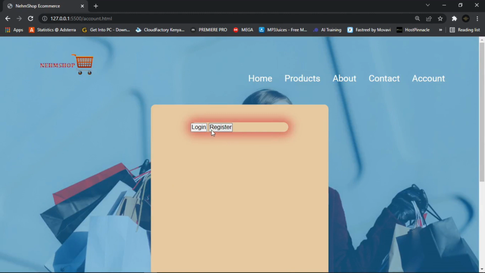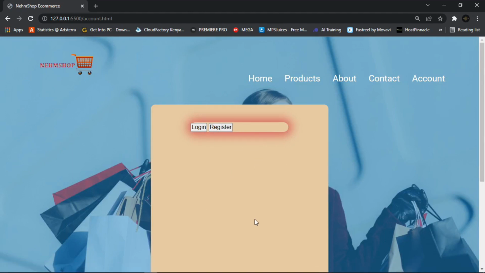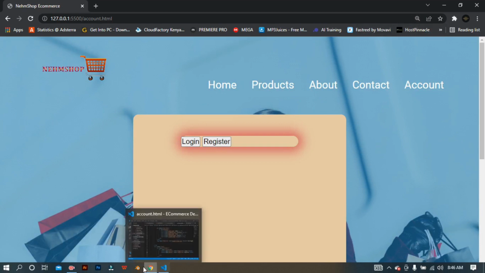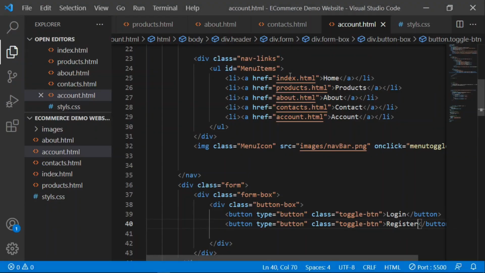And so okay, you can see we have it here, but now we want to style it further, so that it may be pleasing. First of all, let me zoom in so that you can see very well. So let me just go to my CSS now. Remember the class. Let me just copy the class, because I might type something else.